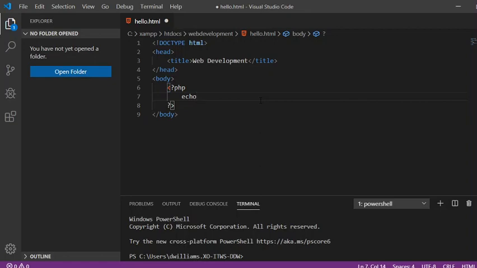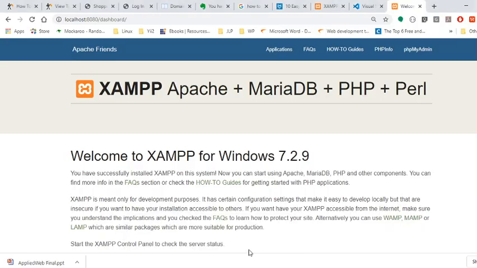So we'll use the echo keyword, and I'll actually use double quotes. We can save this, and now we'll run it in our browser.